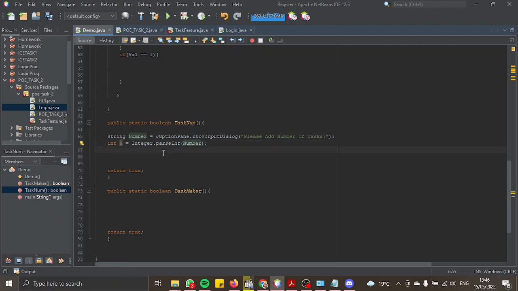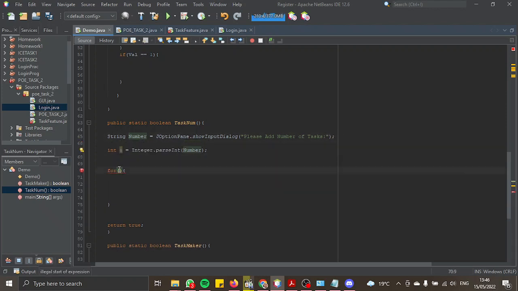And then what we do next is we do a for loop. So for, and then we're just gonna do this. So enter, just to make this easier. So okay, wait.